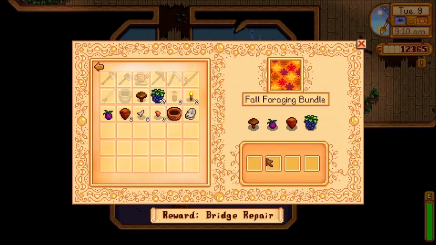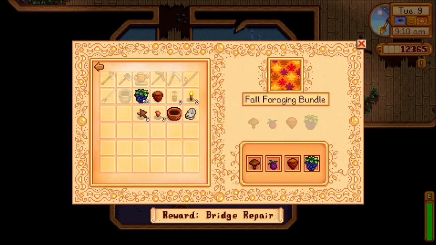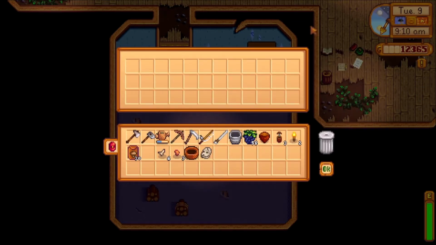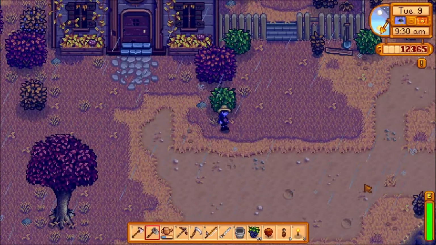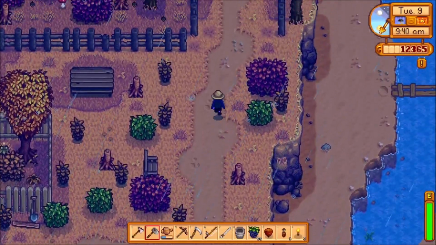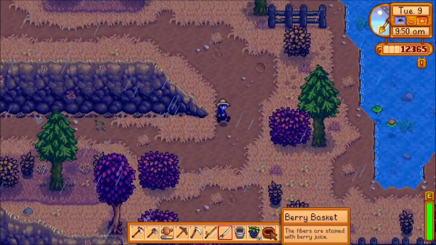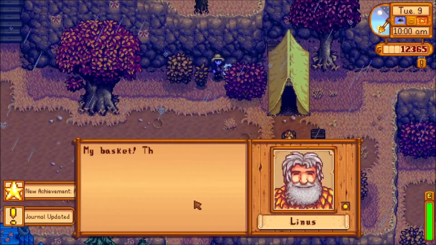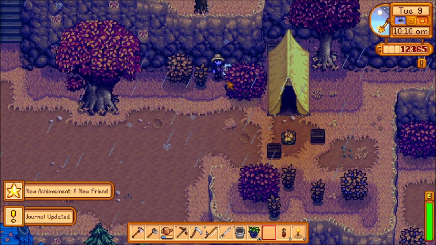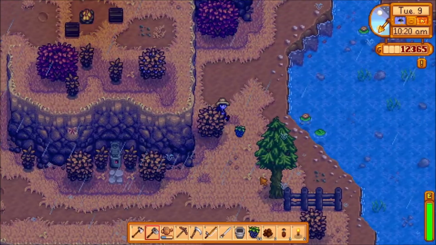No. Wrong place. Okay, fall foraging bundle. That. And fall seeds. Nice. Alright. So we'll go down and beat up some Skelly Bros. Because how many do we have? Oh. Yeah, let's give Linus his basket so we can get some payoff towards that. Oh. He's peeing, but... We'll surprise you while you're peeing. Look at that. Now we'll grab some more blackberries.